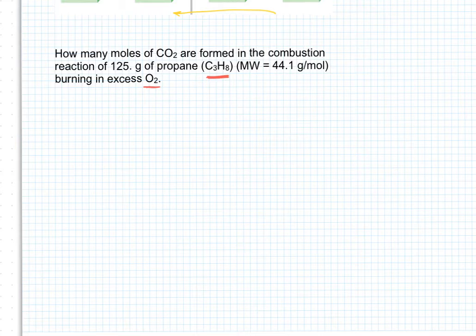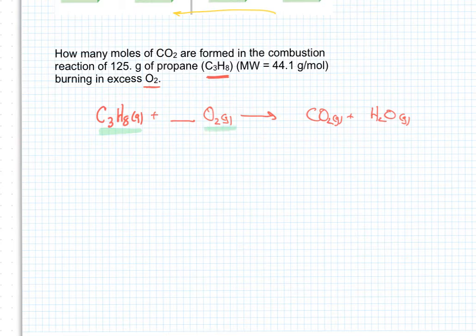Okay, so I'm going to balance the equation in real time. We'll start with our reaction. C3H8, it's actually a gas, plus some unknown amount of oxygen, also a gas, yields CO2 gas plus H2O gas. Remember, this is a combustion reaction, so that means some organic thing reacts with oxygen to form CO2 plus water. That's a generic form of a combustion reaction.